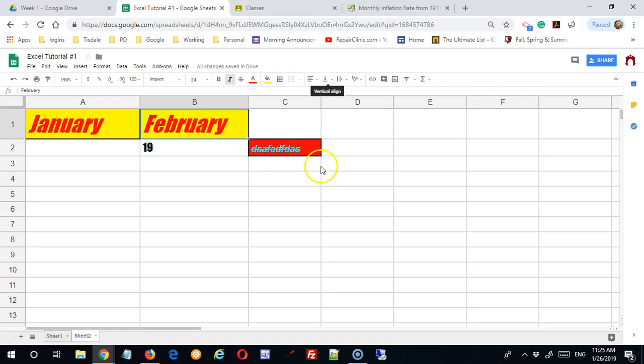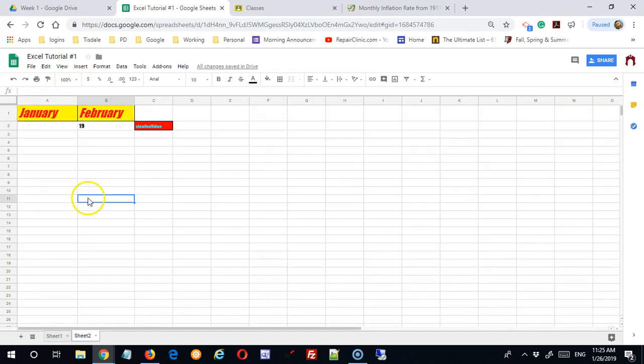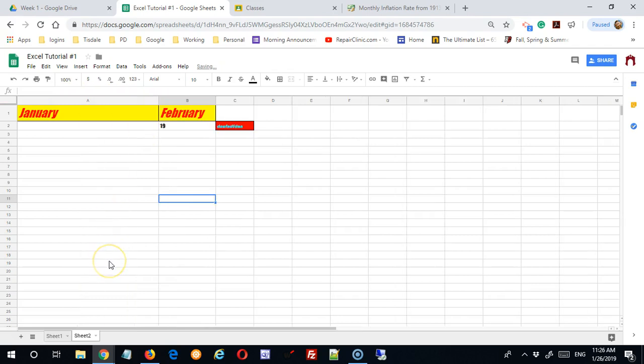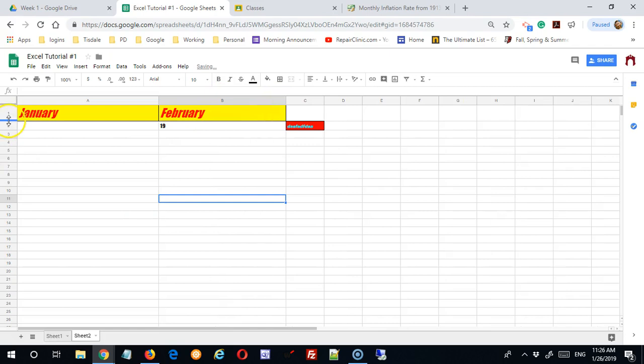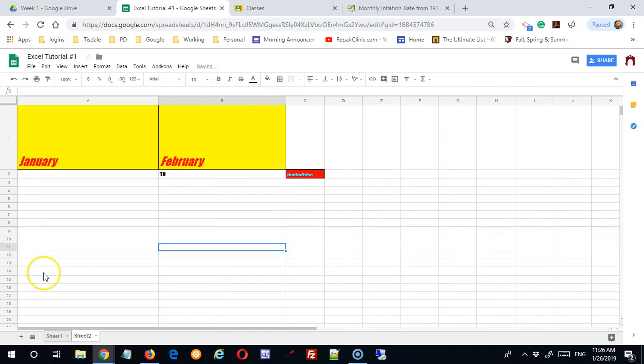This is a vertical alignment, so it's always possible for me to change the size. Let me get back to a more reasonable view here. It's always possible for me to change the width or the height of these columns and rows. I can just lay my mouse over the top of the line that divides the two things. So from A to B there's a line. If I click there, I can drag this way out. See, and I can also click that line between 1 and 2 and make it very tall if I needed to for some reason.